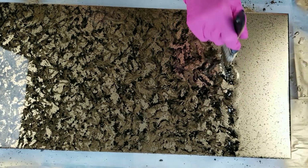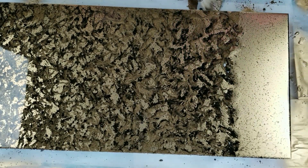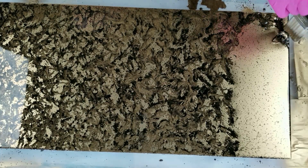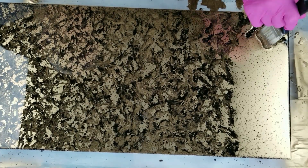Yeah, because see how it's crinkling, but yet it's also mixing. And I didn't want it to mix too much. That's why I put that extra coat on there, too, of the spray paint.